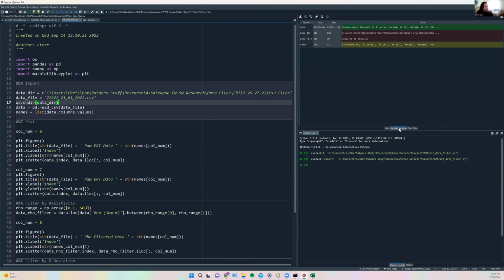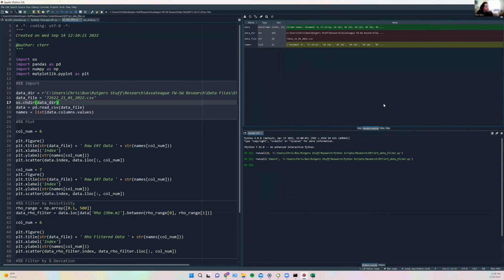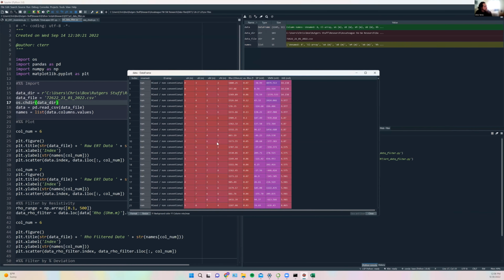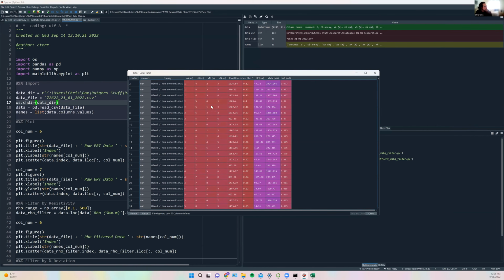I won't go too deep into all the functionality, but after we run it, you have this variable explorer here, where you're able to see the name of the variable you've imported or that you have active, and the type of variable it is. So the thing I call data is a data frame. If you double click it, you can open it up and see all the columns and all the data.